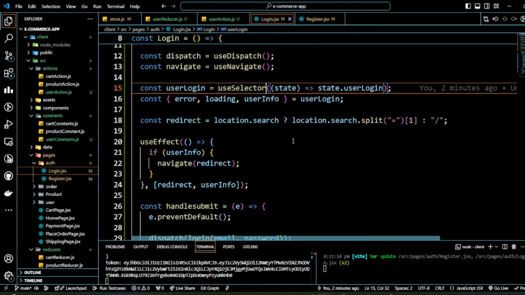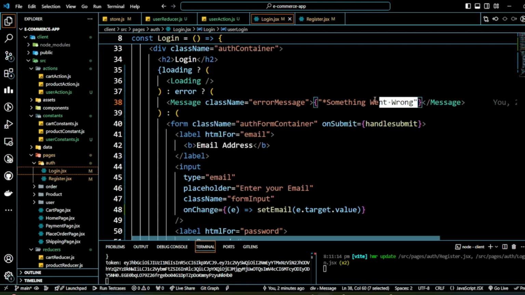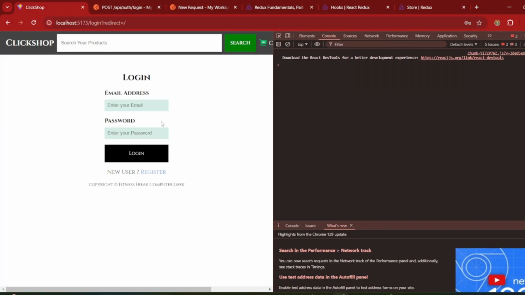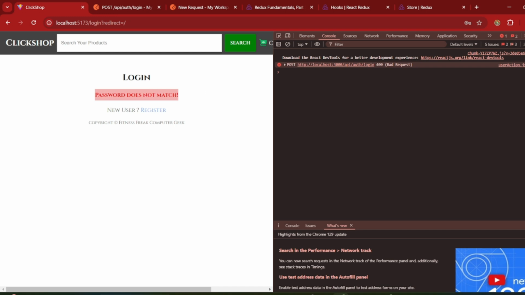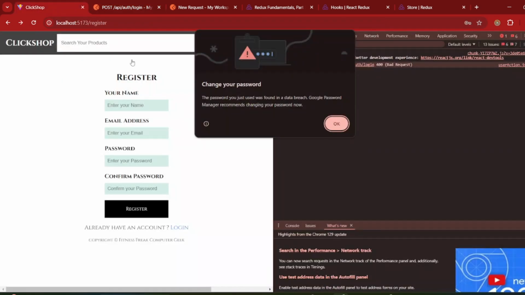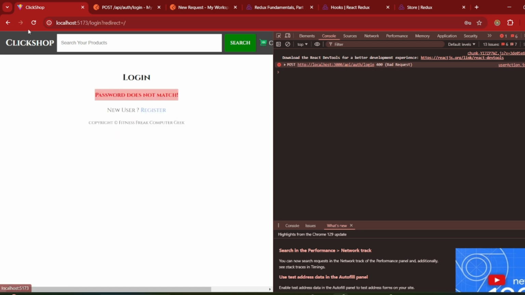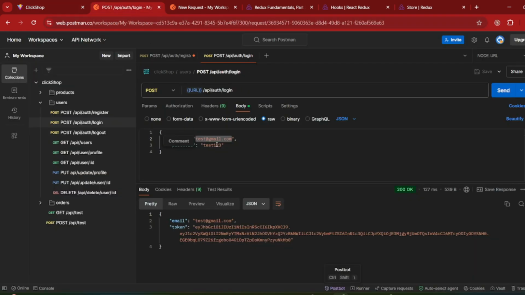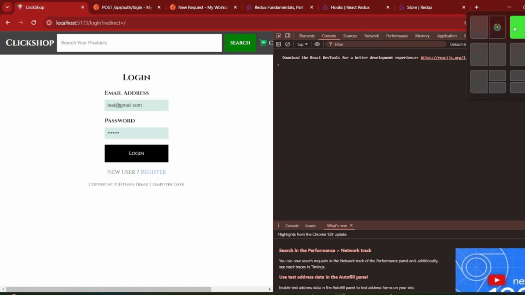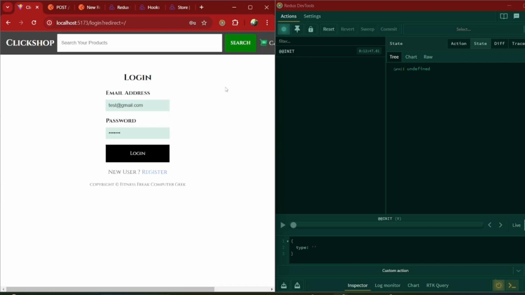Where is that? Let's do something like that. test@gmail.com. Maybe test only. Let's see the password do not match. Okay, it's coming. Okay, let's go back here and let's see the password first. test@123. Let's copy this actually. Okay, it's 1 to 3. And let's open this also, and let's see the status and close this. Let's now log in.